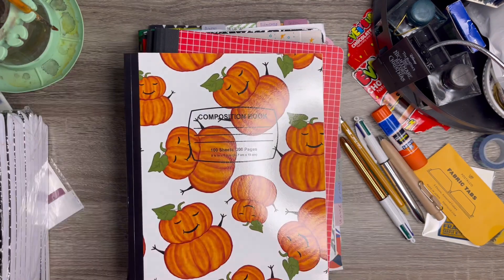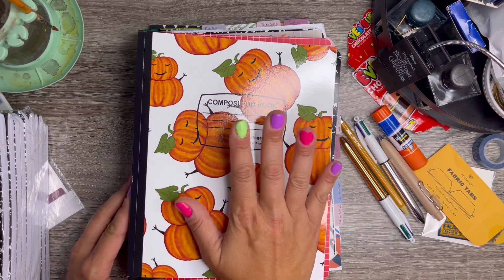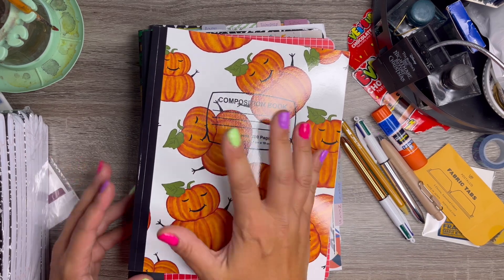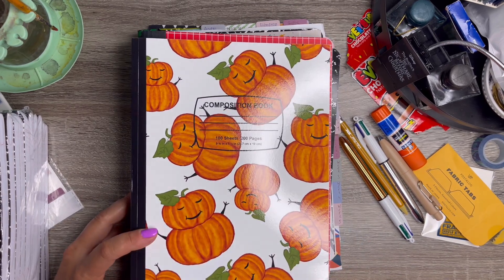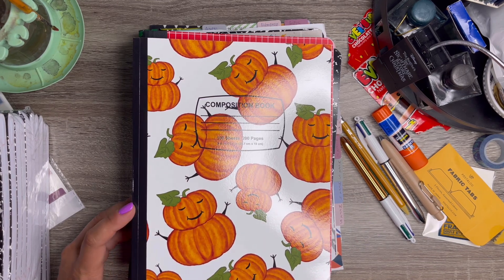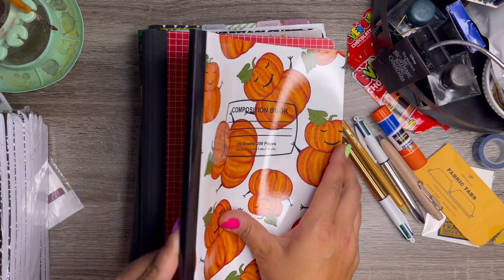The reason I bring up composition notebooks again is because it's the time of year to buy them — they're relatively inexpensive. And because we're working on minding the gap, we're really focused on the exercise of filling in pages, backfilling pages, and you need ideas and inspiration for doing that. I'm hoping to cover that in this video. I have several different kinds of composition notebooks including the little itty bitty mini ones — I didn't bring those out because I know you guys know what those are.